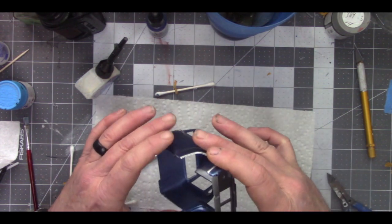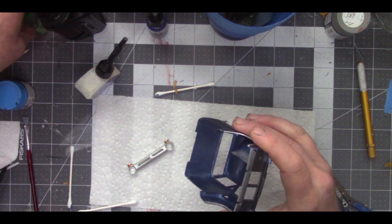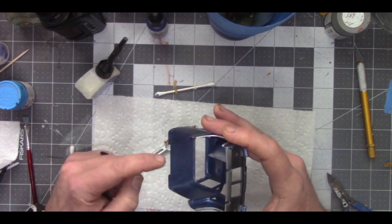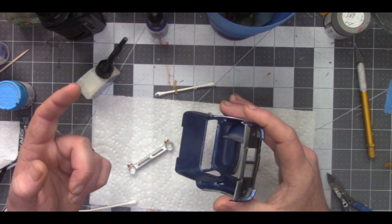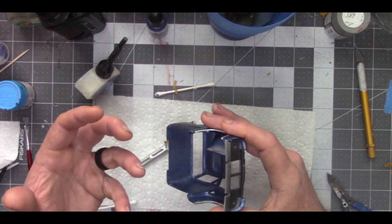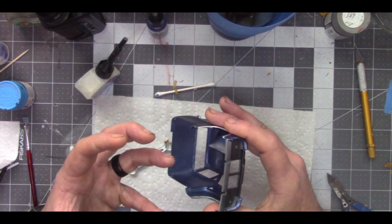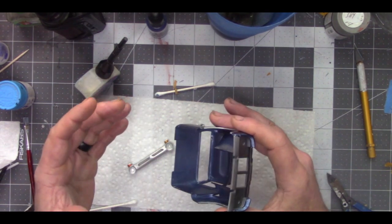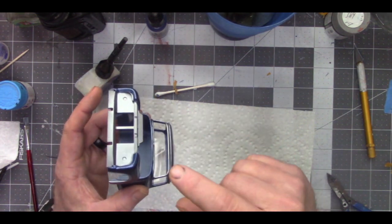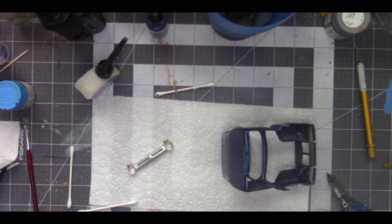Another thing, the reason I use a clear cement is that when you use CA or Tamiya's extra thin, whatever glue, on clear pieces, sometimes, I found this out when I build planes and do canopies, the clear cement will dry clear. But when you use CA or another one, it can cloud the clear part up. So I always use clear cement when I'm putting in canopies, headlights, all the things that need to stay unfogged. So that's where it's at right now.